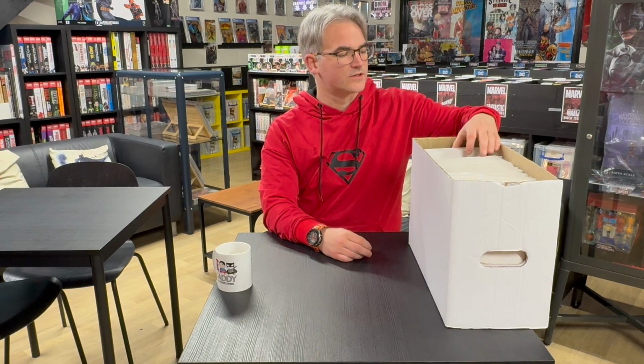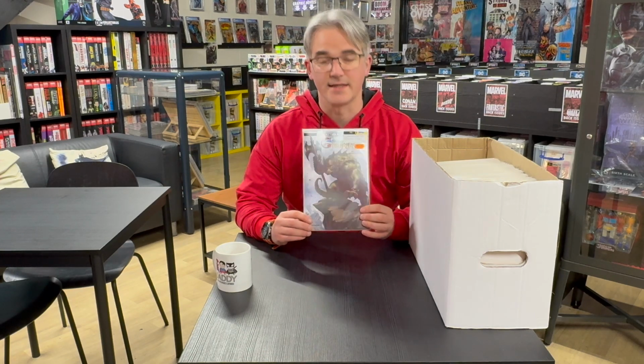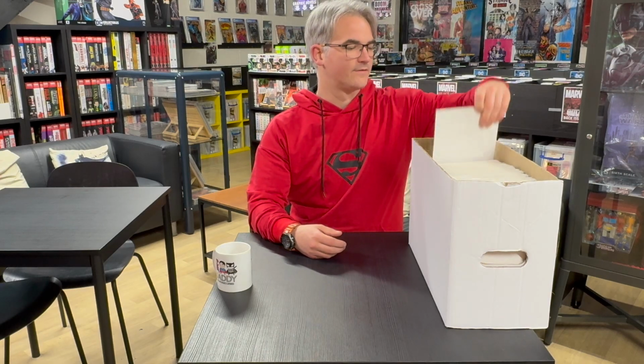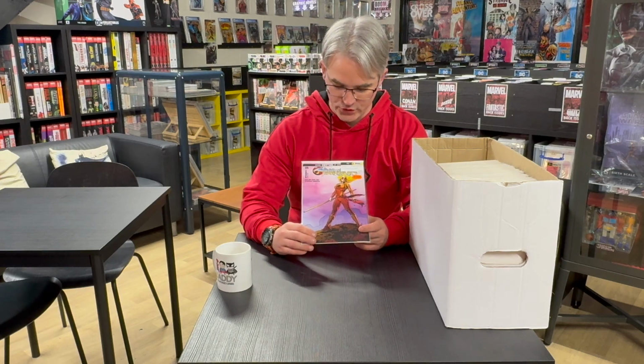So we'll kick things off with variant covers. This week's release of Thundercats number 5, we've got a few variant covers as always. Kicking things off with Gabriel Dell'Otto, continuing to do a series of character-focused variants there. We have Stephen Mooney, Irish artist, doing a variant cover as well. Stephen Mooney, I should say, is the interior artist for this issue as well.